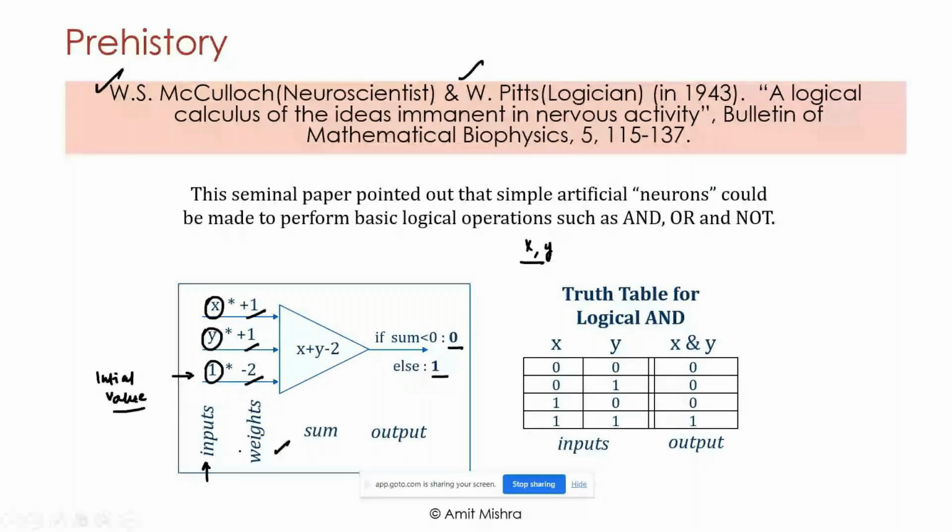You can assume this as if you are writing the equation y equals mx plus c, or y equals beta naught plus beta 1 times x, which is a basic linear equation. In this we have beta naught, which is a constant value. Assume that this is your initial value in this case, and we have beta 1, which is basically a value that will adjust itself. In this case my beta 1 is the weights.